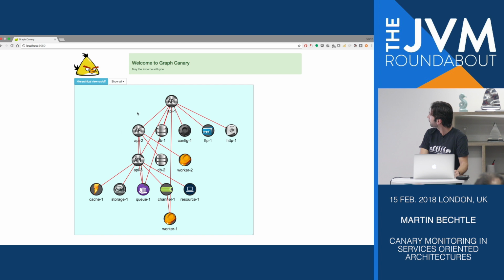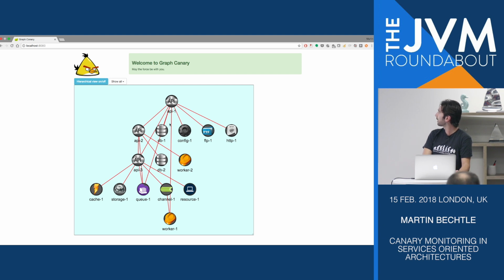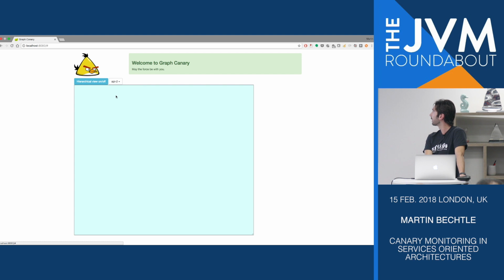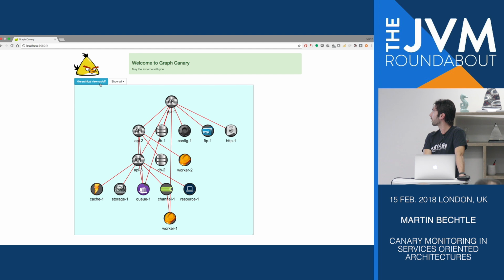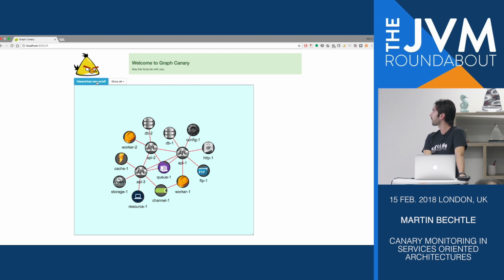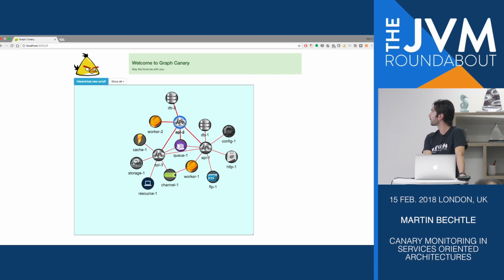This is a fake infrastructure, so I just call them API 1, 2, and 3. As you can see, these services need to communicate with each other, and then each one has its own database and some dependencies, and some of the dependencies like this worker and this message channel are actually a dependency of API 1 and API 2. And then you can switch between visualizations. Maybe you're only interested in knowing what the dependencies of this guy are, and you can filter out. And you can even choose a less hierarchical view. When things become more complex, you can switch to something like this, move things around a little bit, zoom in, zoom out.